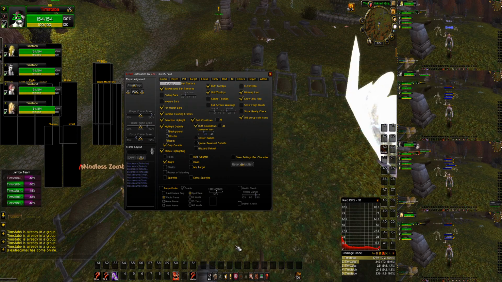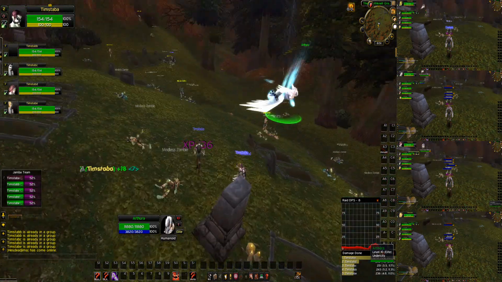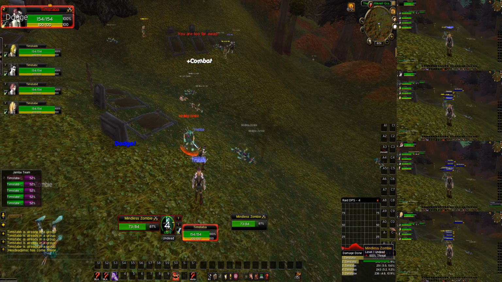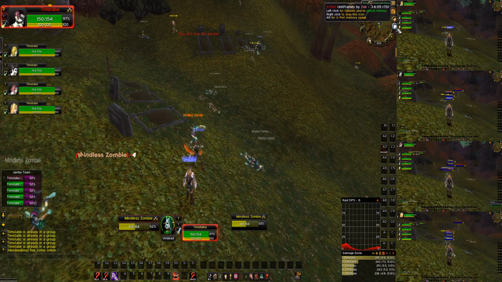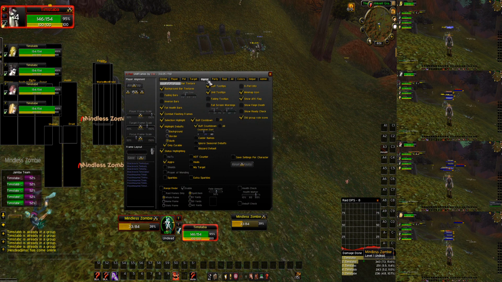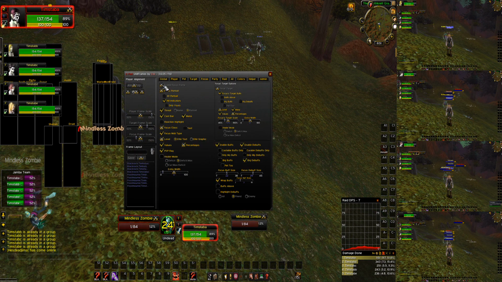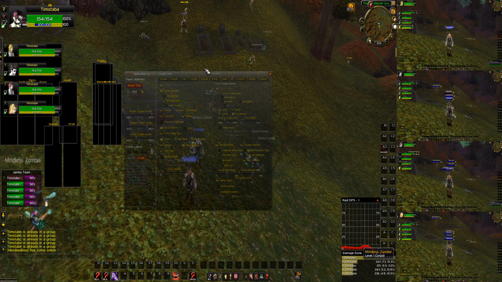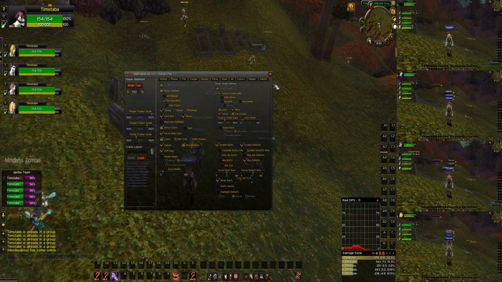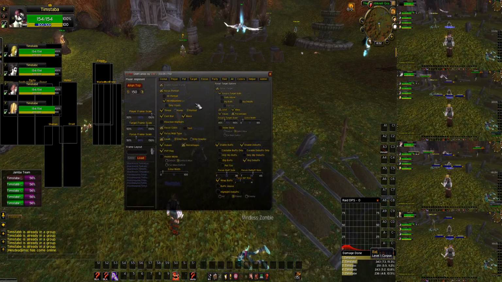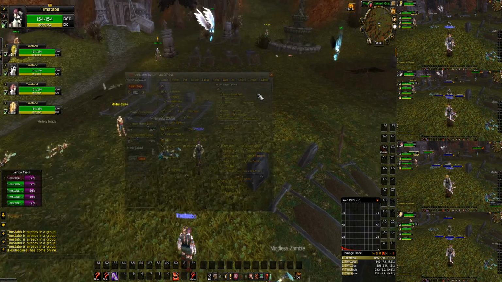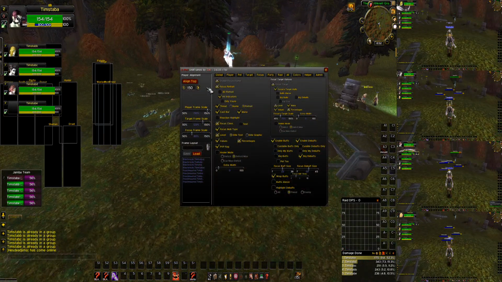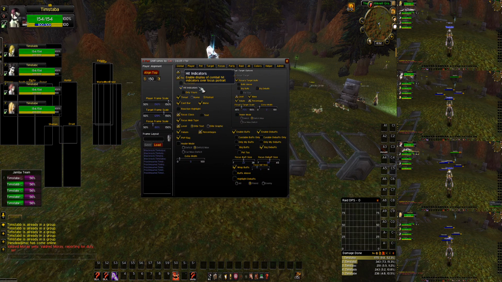X Pro, what exactly is this frame right here? I think that's this right here. I'm no longer in combat. Why is it showing that?